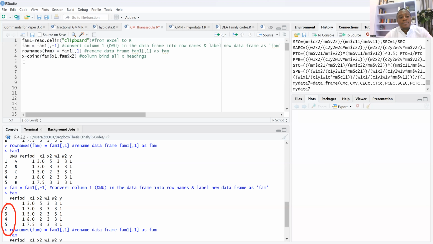Then you open parentheses, comma, 1. Then you close the parentheses. So this farm, by the way, you don't need a space anytime you are doing R commands. You can put it all together. There's no need for any space. That is also not to say that because of the space, that's why you have a problem. Okay, sir. So before the row names, you have the command which was farm equal to farm 1 in parentheses, comma -1. You had that before.